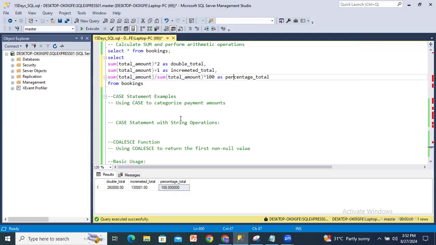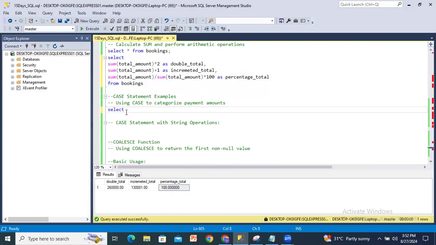Let's look into the case statement. Case statement examples: using case to categorize the payment amounts. Here I will consider the payment table.